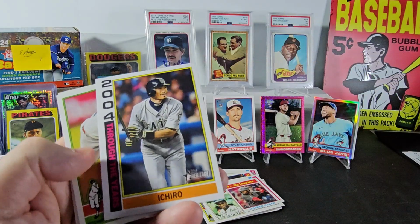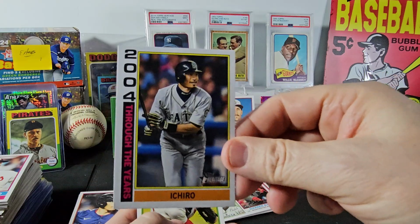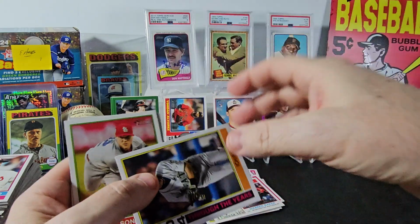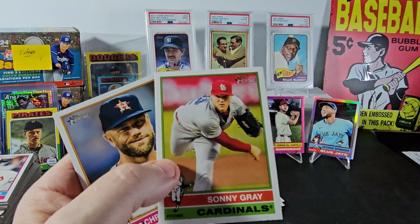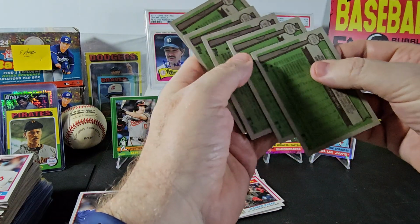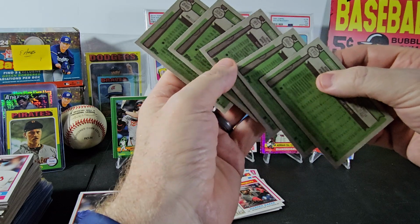We got a Through the Years Ichiro. This is, again, another insert set. Different stars from different years. This one is Ichiro. I'll stick that right up there for right now. I'll clean all this up here in just a minute. Sonny Gray and Christian Walker to wrap it up. Just doing a very quick peek. Nothing there is jumping out either.